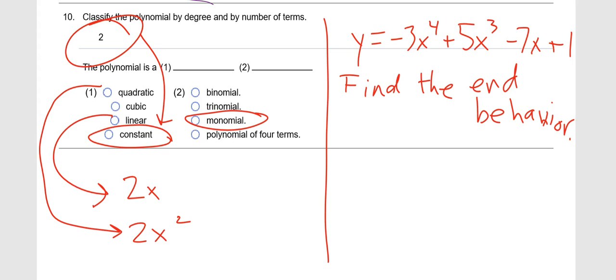Okay. So use the leading coefficient to find the right end behavior first. Remember which one's the important term here? Not the 7. This one right here? Okay, find the leading coefficient. Find the leading coefficient and the degree. That'll help me answer the question.